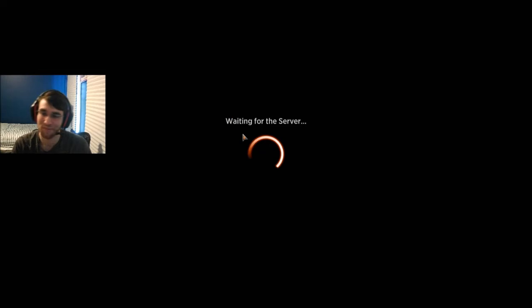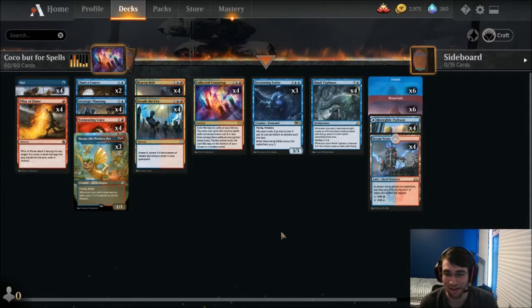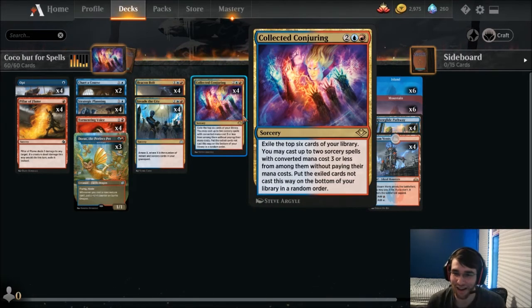All right. Good one to end on. All right, and there you go. That is Coco, but for spells, aka Collected Conjuring. I would say mid-range slash control.